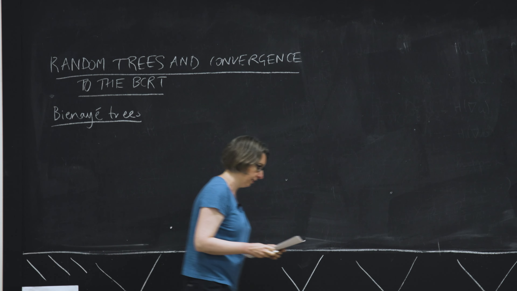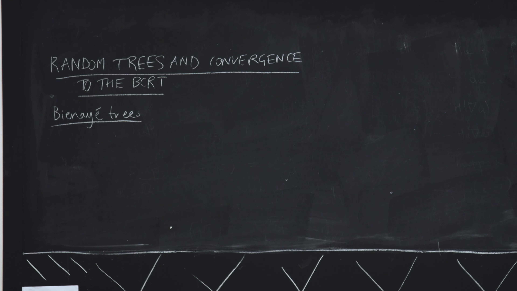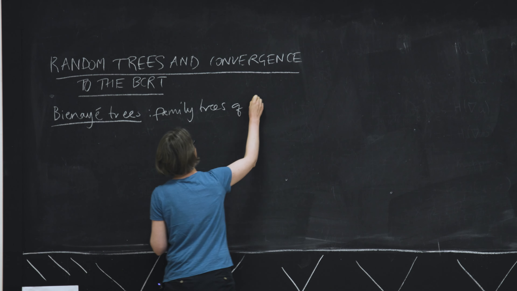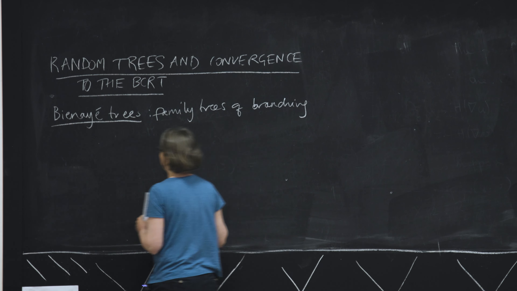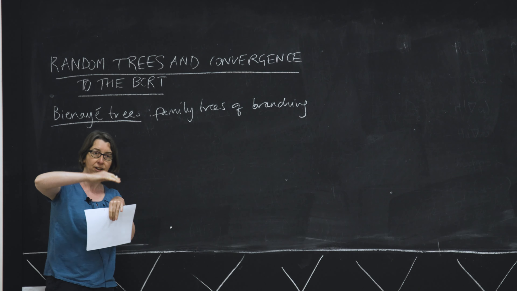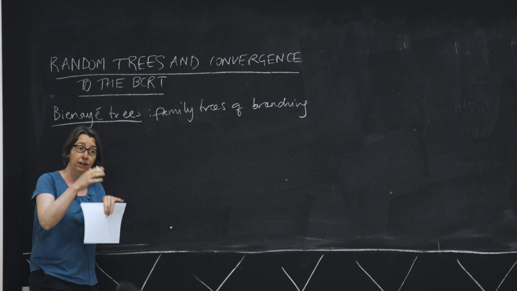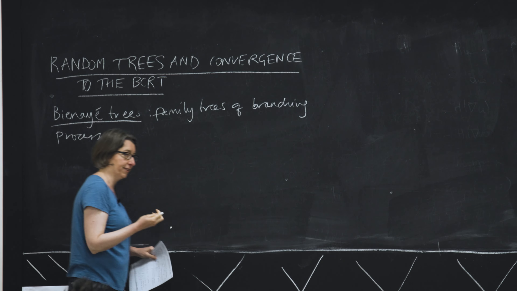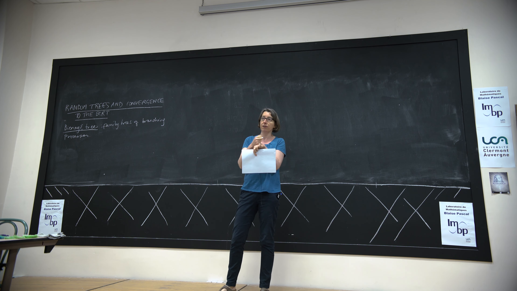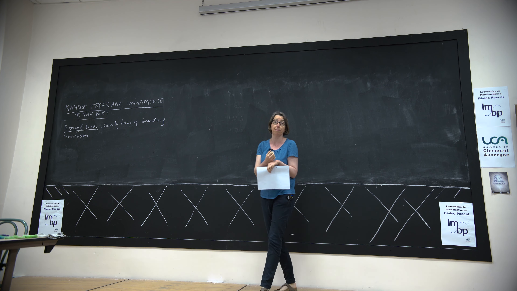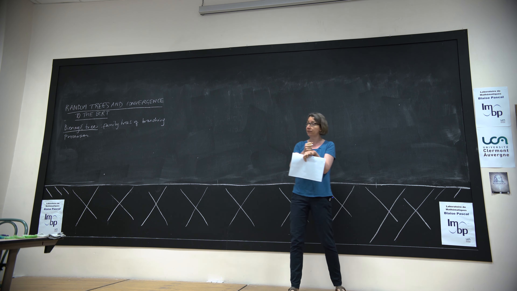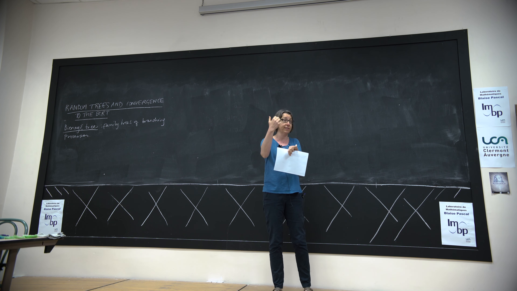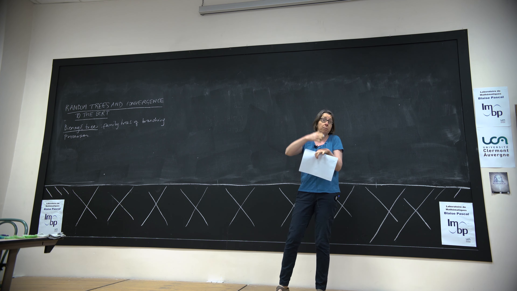These are sometimes called Galton-Watson trees; I'm going to refer to them as Bienaymé trees. These are the family trees of branching processes. In a classical branching process, we think about the number of individuals in generation n of some population. I want to think about more structure — the actual family tree that sits underneath that. The idea is: every individual has a random number of offspring according to some fixed distribution, called the offspring distribution. We start always with a single progenitor, which will have a random number of children, and then each child independently has a random number of children according to the same distribution, continuing until the population dies out or grows forever.